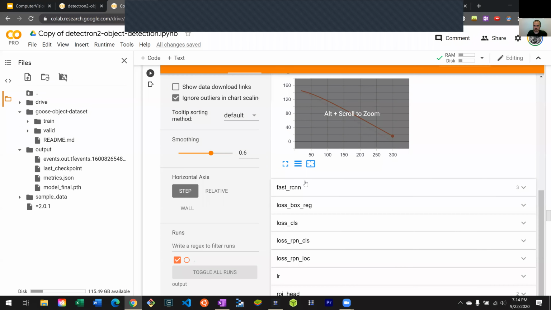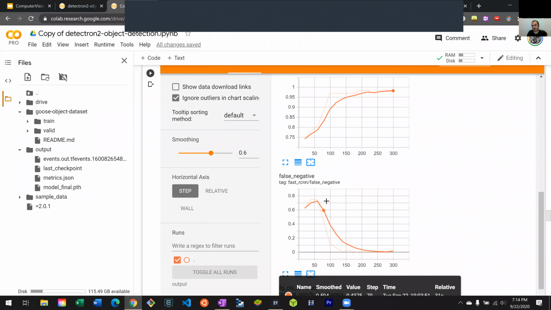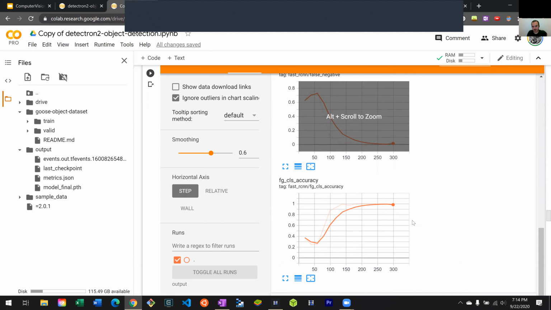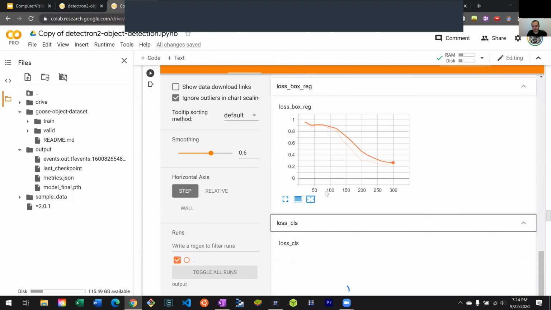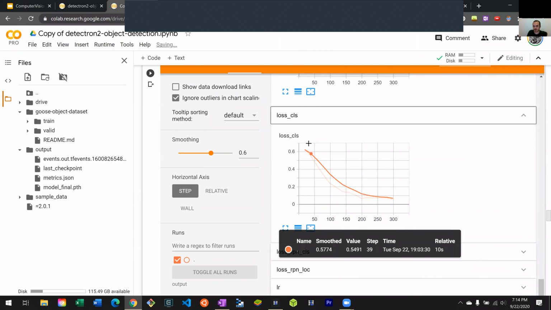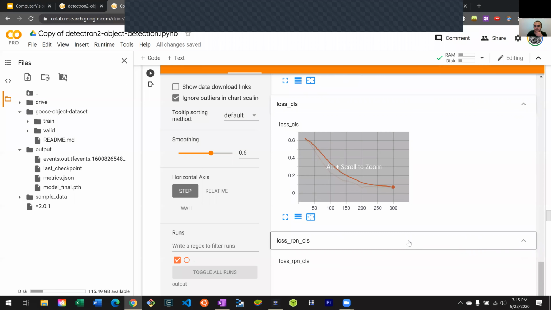What you'll want to look at typically is, you can see that your class accuracy is going up. You always want your accuracy usually going up, but you don't want it going down. And you want false negatives going down. There's a whole bunch of other metrics in here. You can look at loss. Loss is something usually computed during your function optimization, and you typically want that going down. So typically you want accuracy going up and loss going down. And it looks like we are in most of these cases.